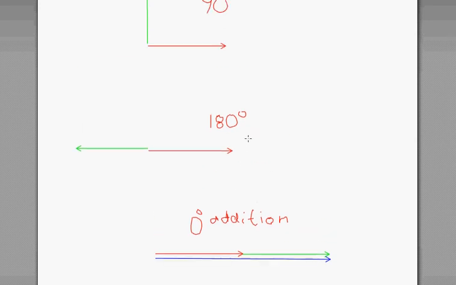Now, when we get to the 180, these are vectors in opposite directions. So you'll see that once again we have to add them together head to tail just like before. So actually I can make these overlap a little bit. Now you'll notice our origin is right here, and here is the head. So I need to draw a line.